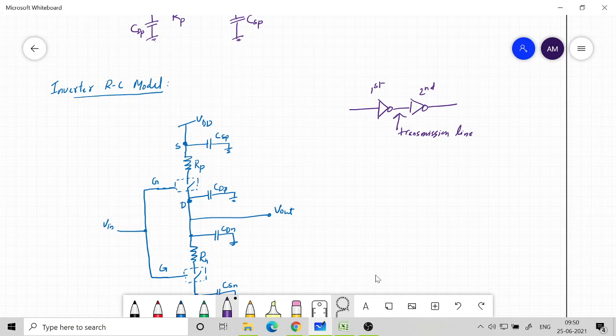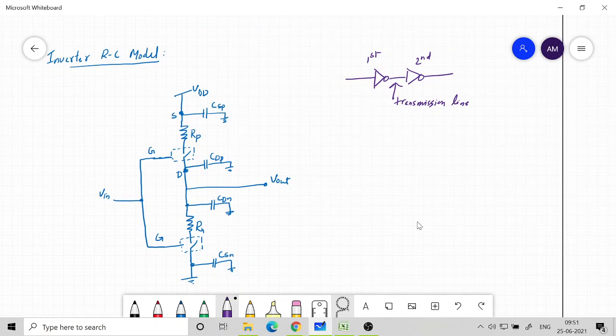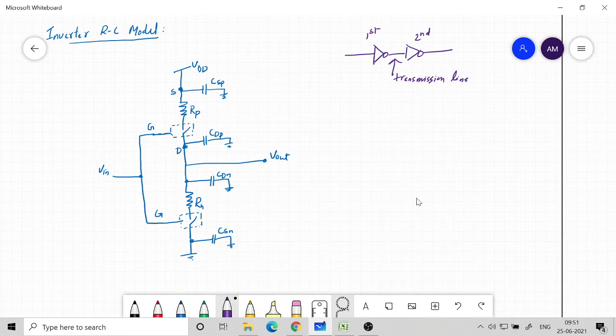So I'm going to model all 3 things, that is the capacitance due to the transmission line, and the gate capacitance of the following stage, all together into one capacitance which I call here the load capacitance. So the load is usually a capacitance, because in CMOS circuits you see that gate current is 0. Okay, so mostly the load is a capacitor, so it needs to get charged in order to raise the voltage.